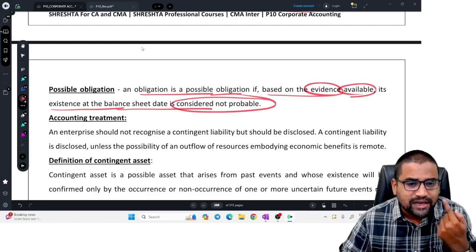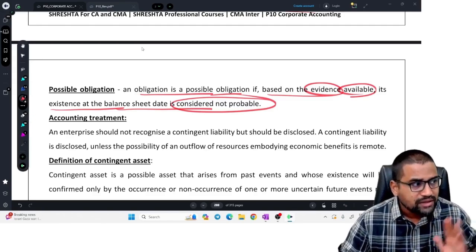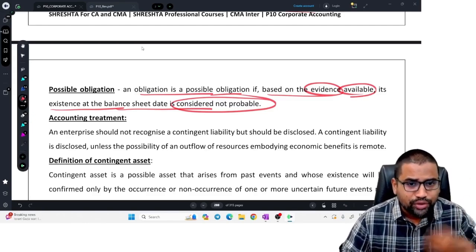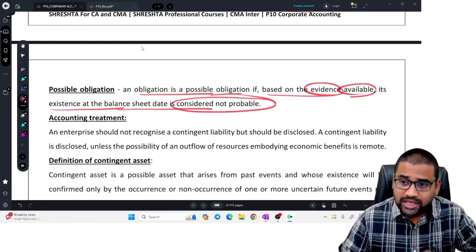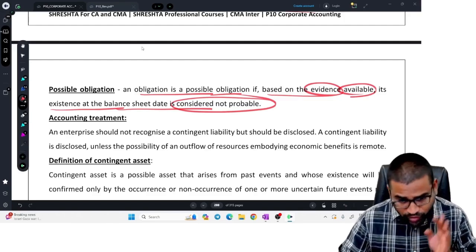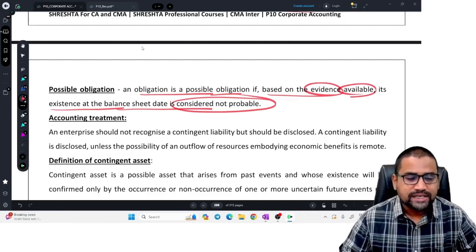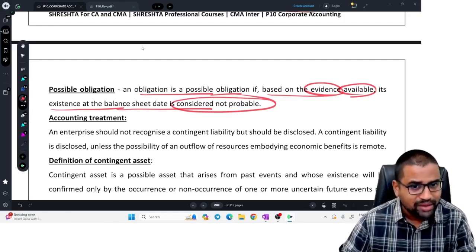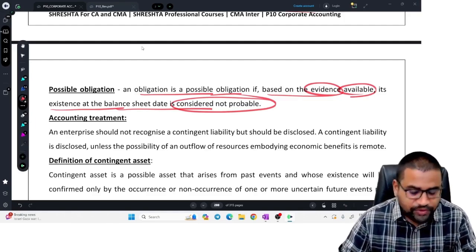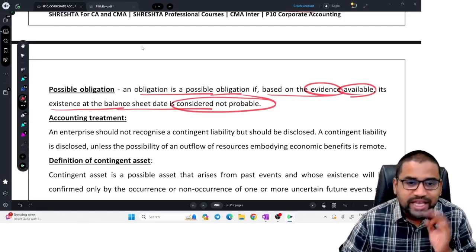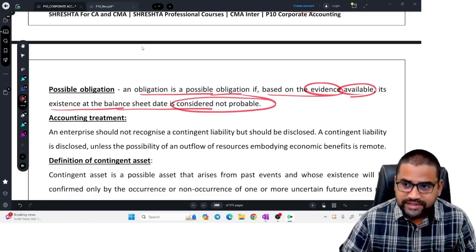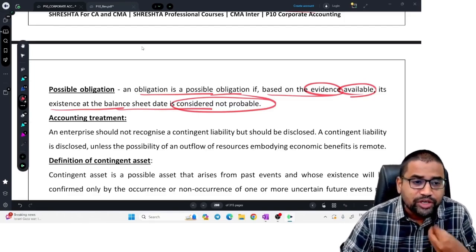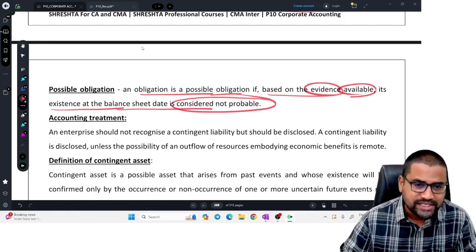Any case filed by a customer against the company, where the company has approached the court, is also a contingent liability, because the matter is in the court. We don't know whether we are going to win the case or lose the case. Even if the lawyer said 50-50%. Of course, if the lawyer said we are going to lose, with more than 50% chances, then there is a present obligation and you have to create a provision. But as of now, there is no such thing. The lawyer said 50-50, or that he doesn't know. As of now, there is no requirement to pay. Then we say it's a contingent liability.